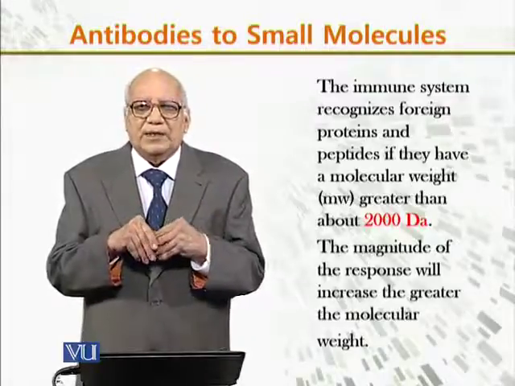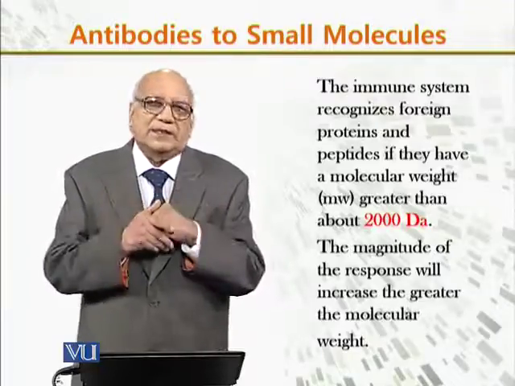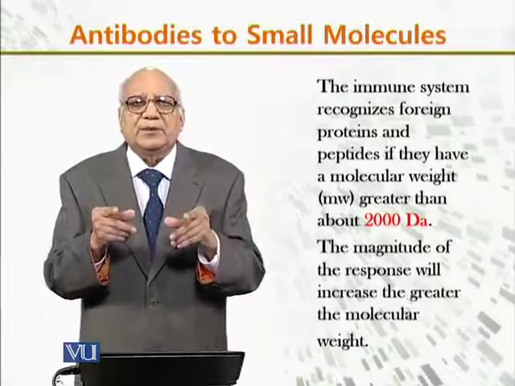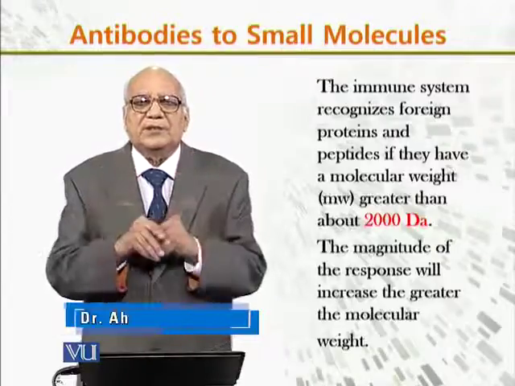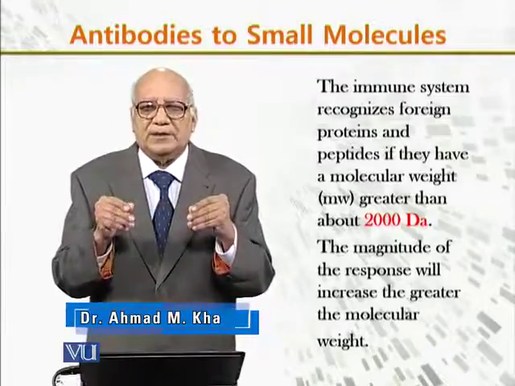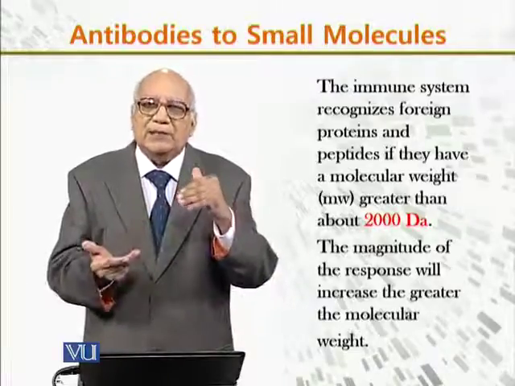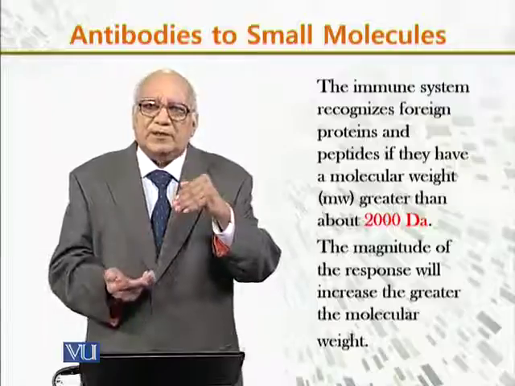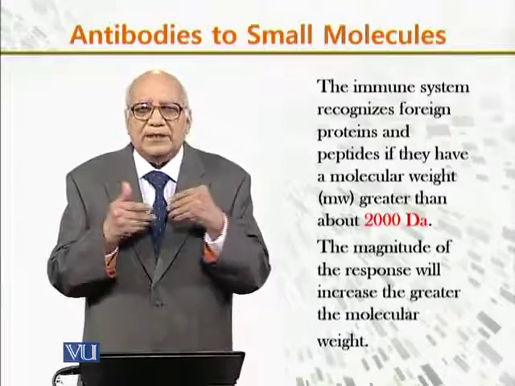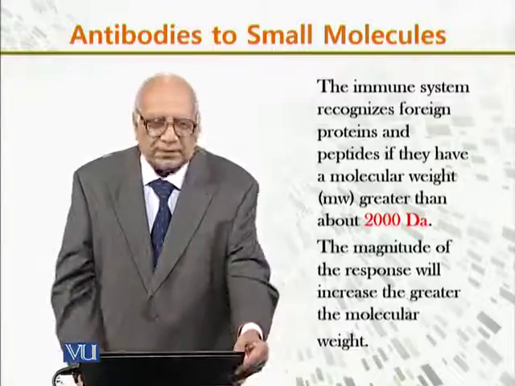present. Now, if they have a molecular weight greater than 2000 Dalton, then the immune system will be able to recognize these proteins and peptides. The magnitude of the response will increase with greater molecular weight. If the molecular weight is greater, then the response of the immune system will be greater. If it is less than 2000 Daltons, then the immune response will be lesser.